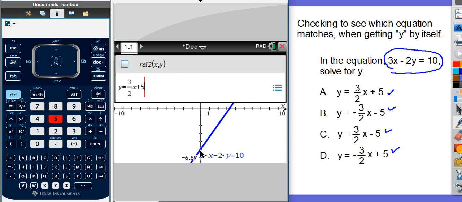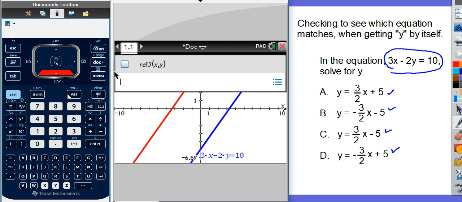Now, notice the color of your line is blue. If this line turns a different color, then this is the answer. If another line pops up somewhere, and it's not this exact same line, then this is not the answer. So I may need to come back and access this. I'm just going to hit down real quick. And when I hit down, it looks like these lines might be parallel, but that really isn't what I'm looking for right here. I'm looking for it to be the same one.